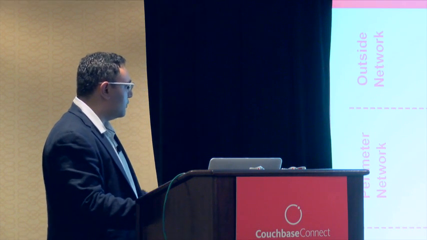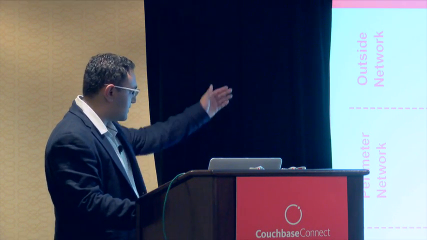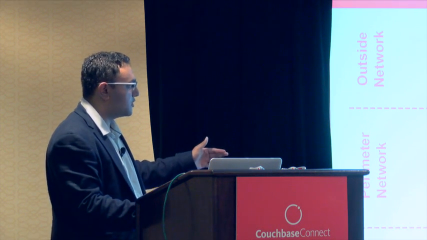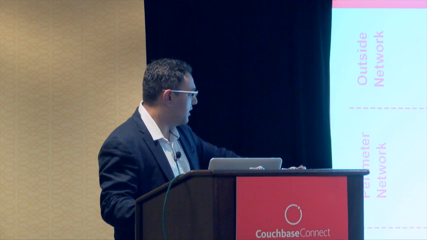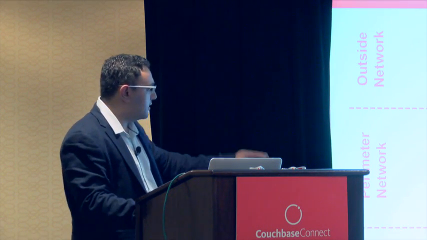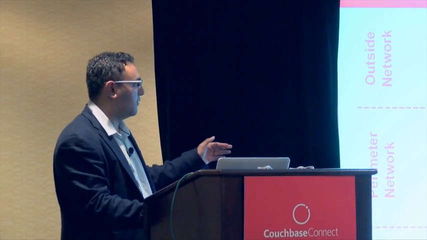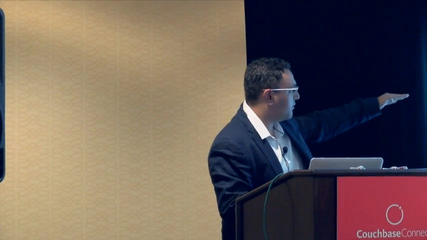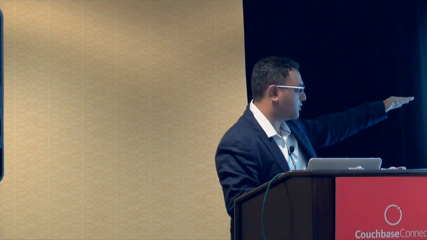Then there are things you can do at the internal network level. Note that there is a second level of firewall here, the internal firewall. If you're an IT admin or a DBA, you may deploy Couchbase Server behind an internal firewall, and there are things you may do at the second firewall level, like allowing only Couchbase ingress and egress ports to be accessible through the internal firewall. Note that the first firewall allows only a certain level of ports open. The second firewall again allows only Couchbase Server ports open through the firewall.